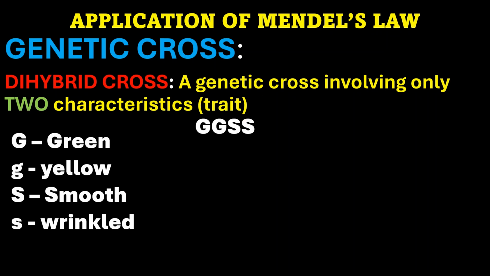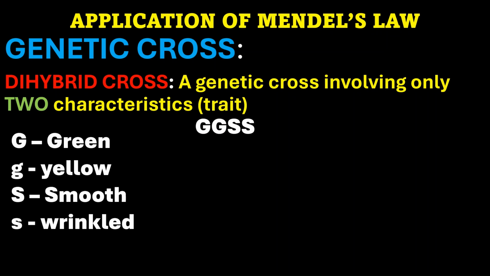So if you have a combination like this under the G, we see we have two genes here. It means one gene came from the father, one gene came from the mother. This one deals with color. This allele, the genes, they deal with color. And there are different kinds of color. Here we are giving green or yellow. Then the S deals with texture, that is smooth or wrinkled, and that is a different phenotype. So again, the two S, one came from the father, one came from the mother.